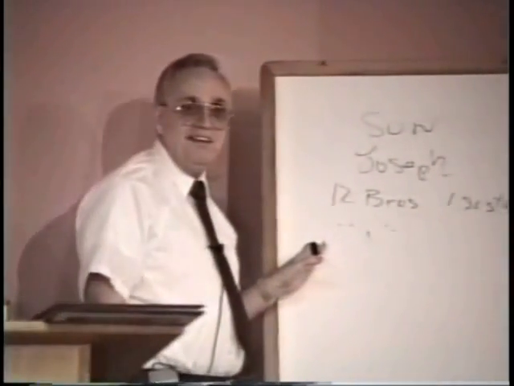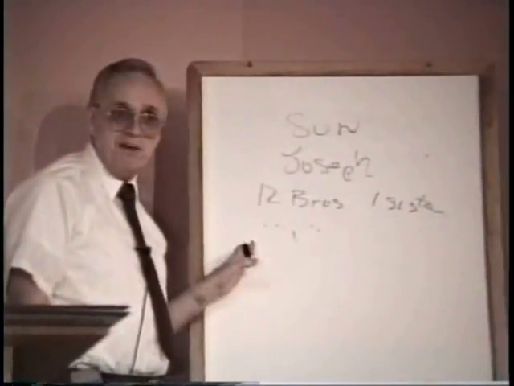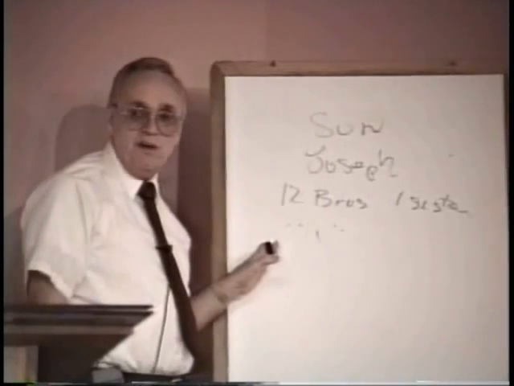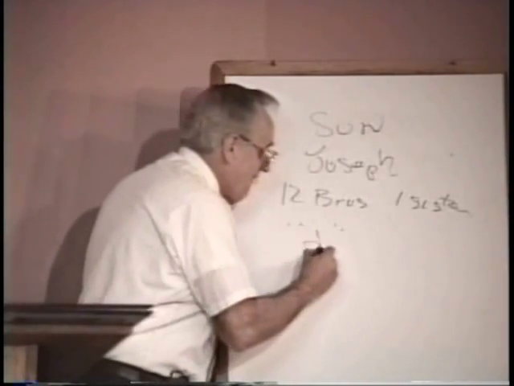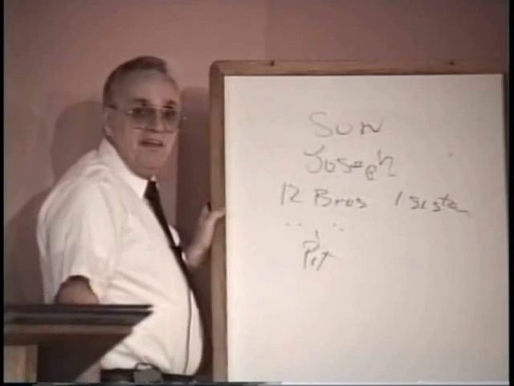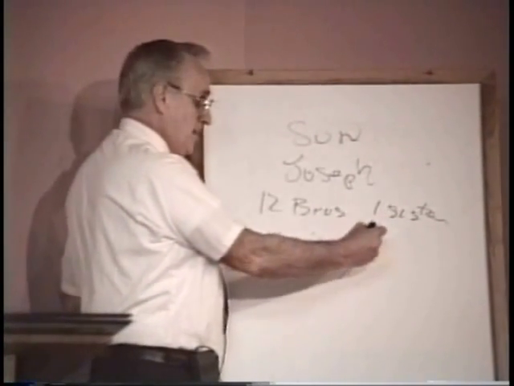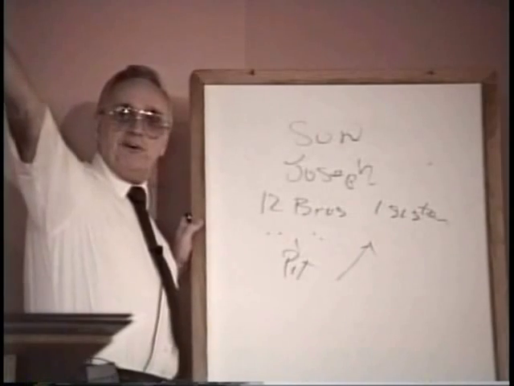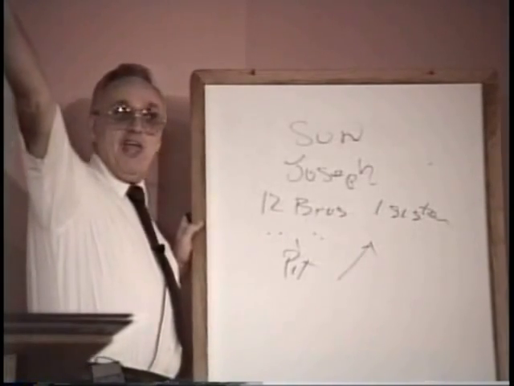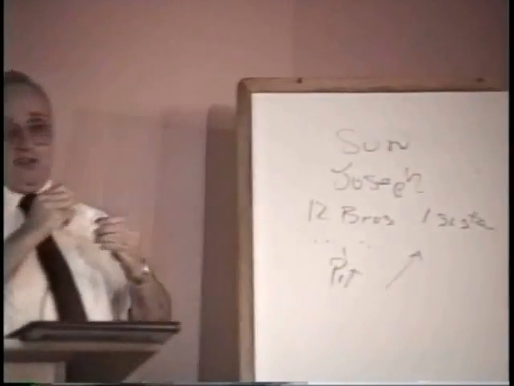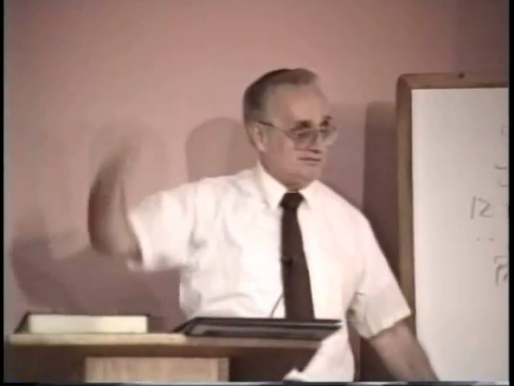And what happened to him? He was betrayed by one of his brothers, by the one of the 12. And he was thrown into a pit. But he rose out of the pit of the earth to sit at the right hand of Potiphar. And there he had charge of the storehouse of all life, Joseph.